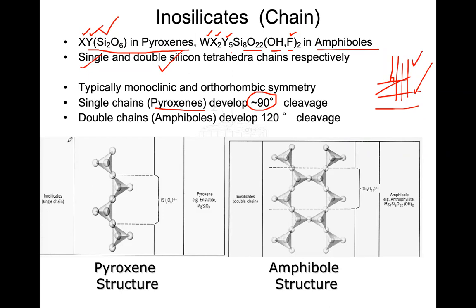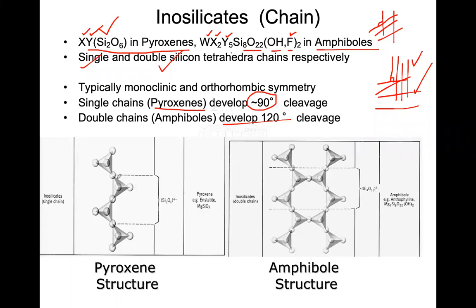Okay, right. And in amphiboles, they develop 120-degree cleavage. So 120 degrees means if you have one set of cleavage like that and another set is like this. Okay, here 120 degrees. You may see this type of cleavages. So this is how you can easily recognize them under the thin section. Even in the hand specimen, you can see these cleavages. They will break accordingly, at a 120-degree angle, right, in amphiboles.